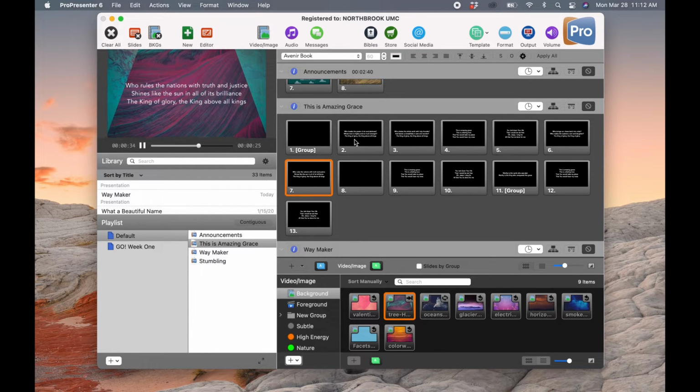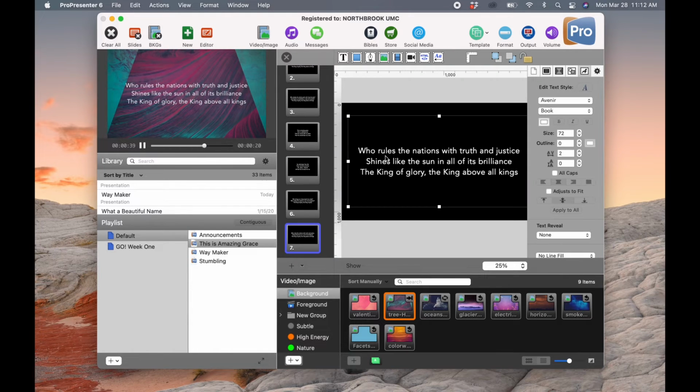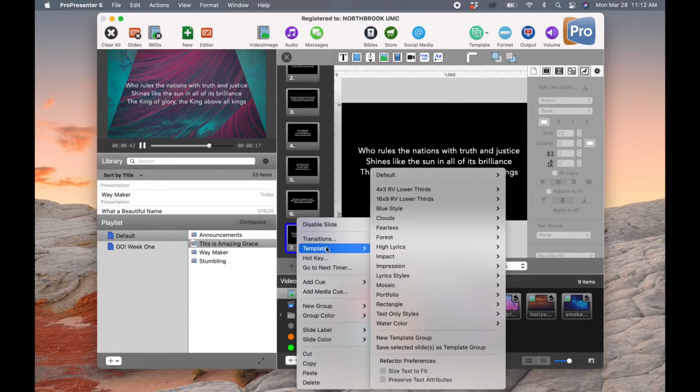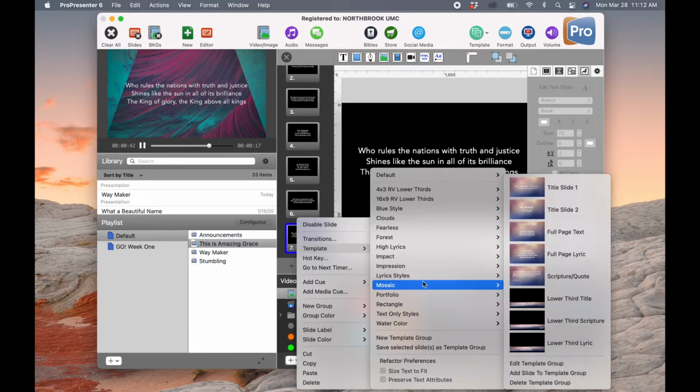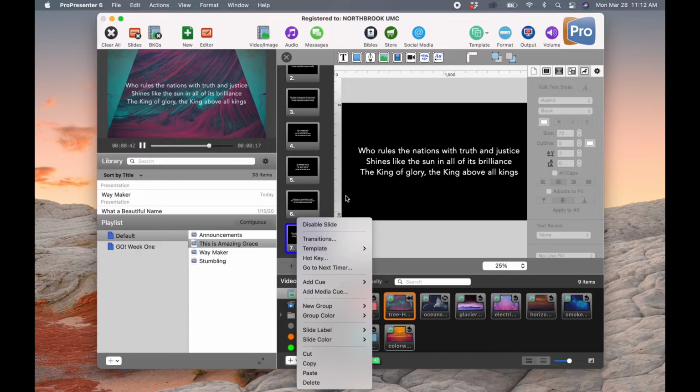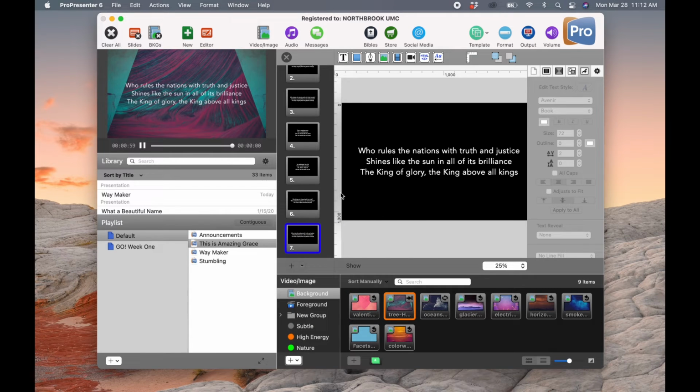If you ever need to edit these, this is your editor right here. Again, these are just text boxes on blank backgrounds. We have a particular template we use. So say you copy and paste things or you type in here, you want to make sure they're all uniform. For youth, the template is template 7 under lyric styles, but it might be different for your context. It should be pretty obvious. We'll make it obvious.